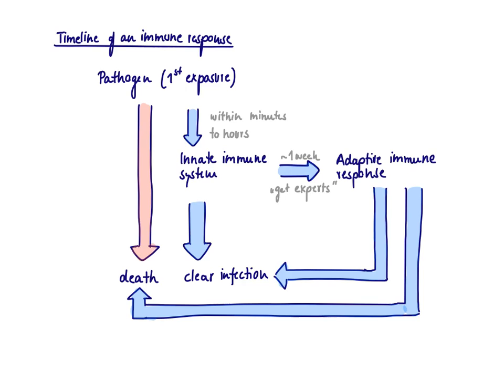So if it's a pretty minor infection, the innate immune system might be able to deal with that and can even clear the infection. And everything is good again. If the infection is a little bit more severe, the innate immune system can get the experts. So it takes them approximately a week to get them activated, but then they are going to get the experts. The adaptive immune system is going to kick in. And then if the adaptive immune system works very well, it's going to clear the infection. But obviously, still, if the adaptive immune system does not work, it can still result in death.